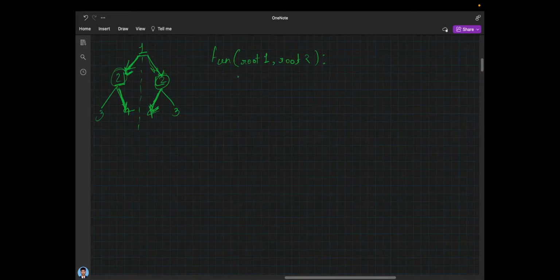So first, if both root1 and root2 are present, then just check if they are same or not.